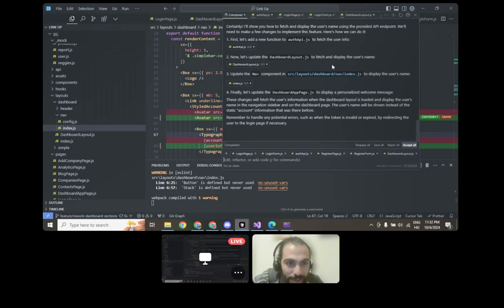The username will be shown instead of the static account information that was there before. Remember to handle any potential errors where the token is invalid or expired by redirecting the user to the login page if necessary. Perfect. Let's see what it did.